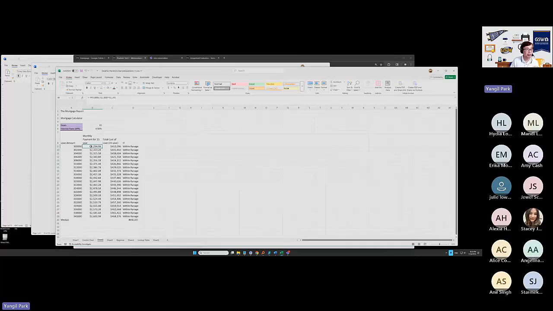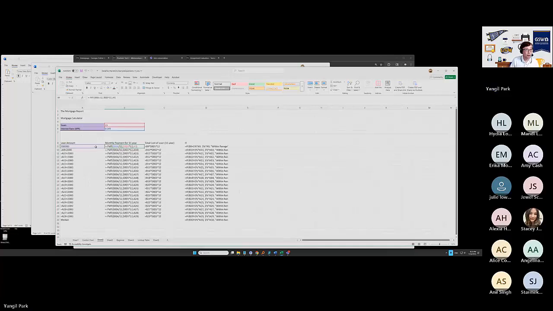We are not interested in the PMT function. We're only interested in the IF function. Because the PMT function is already built in, we don't have it in the textbook, so we're not going to talk about it. We only want to talk about the IF function in this worksheet.